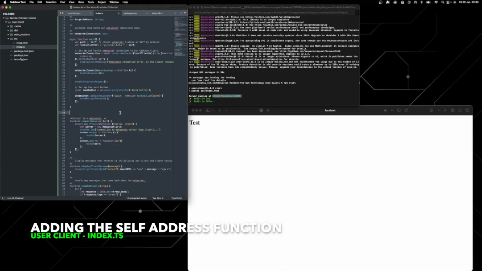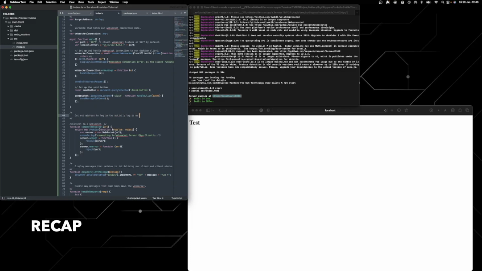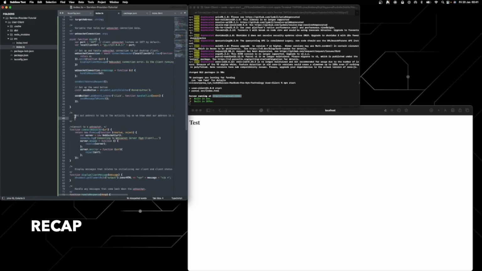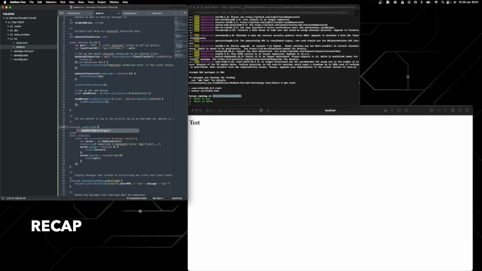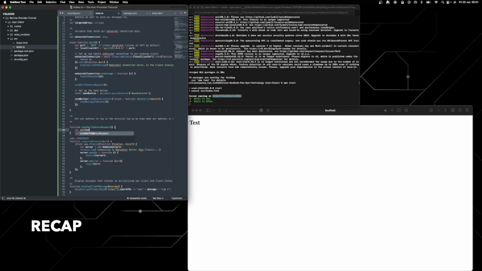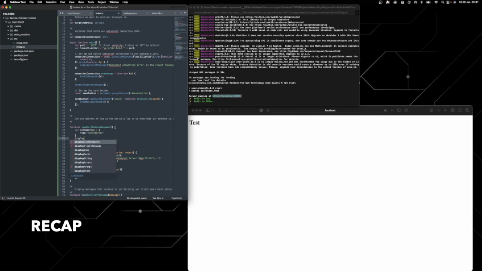Right after the async main function, we're going to add another function called send self address request. This function is called after connecting to the WebSocket and will attempt to retrieve the address to display on the UI. So far we've added the logic to the main function by stating the port, calling our connect WebSocket function and assigning a value that it will return to the WebSocket connection, and handled any responses which come back from the WebSocket accordingly, depending on the value presented in the type attribute within the handle response function. We're also calling our newly added function for send self address request, where we send an object with an attribute type to get the address of the WebSocket client.